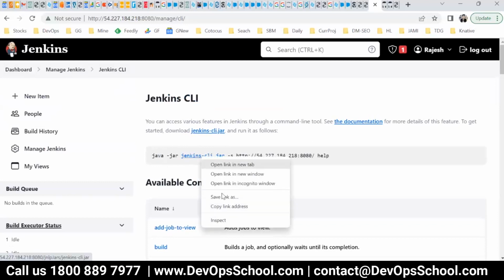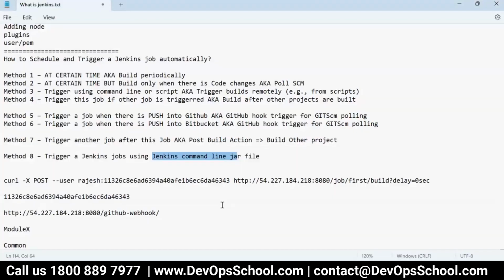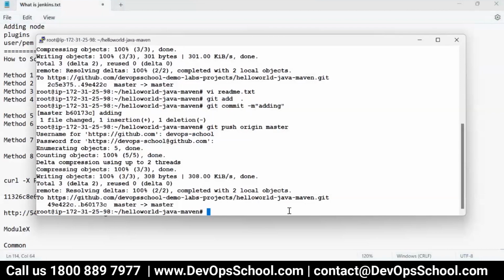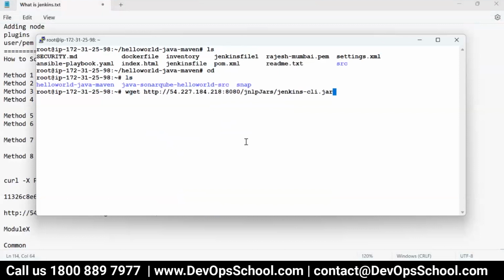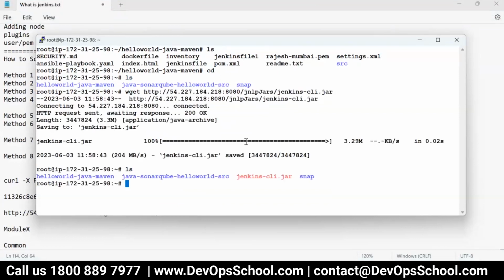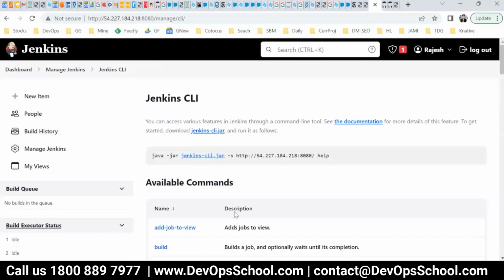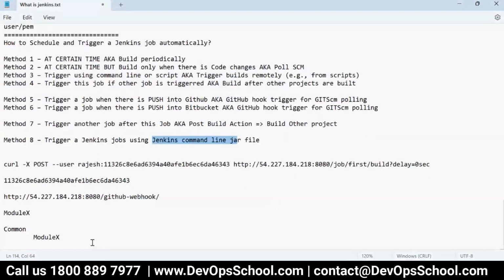So copy this one and go and download it on your new server. You can do it in Windows also, but in Linux it's very easy, faster, and better. So I downloaded it, you see here, and give the permission chmod 755 and all kinds of things.